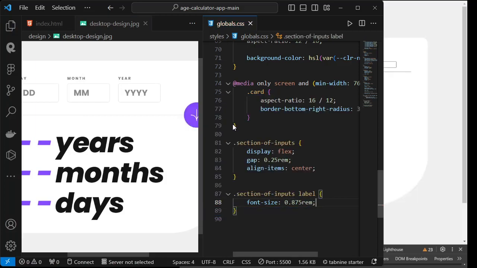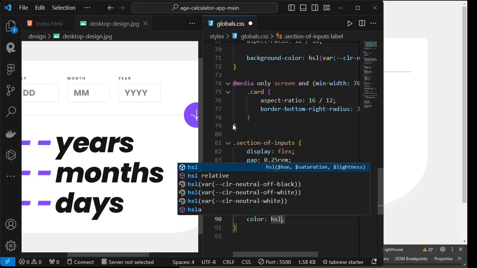Did I do it right? Oh, it's really this small. 0.75, 0.675. Okay, that's it. Maybe 0.625. Okay, too small. 0.65. And let's go with that. And the font weight 700.